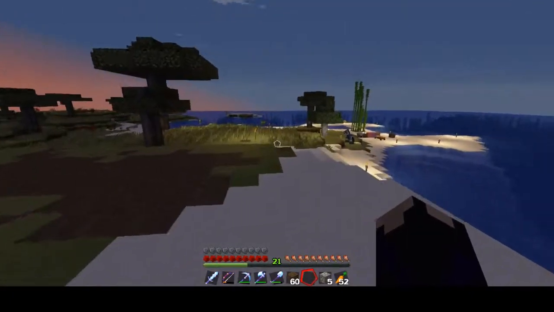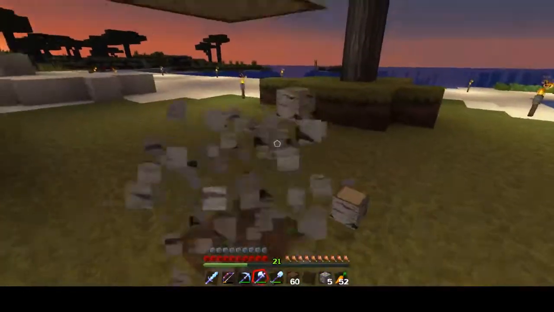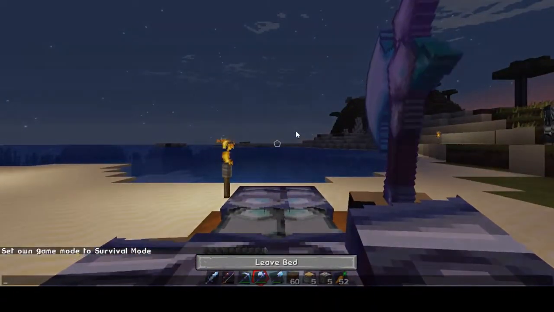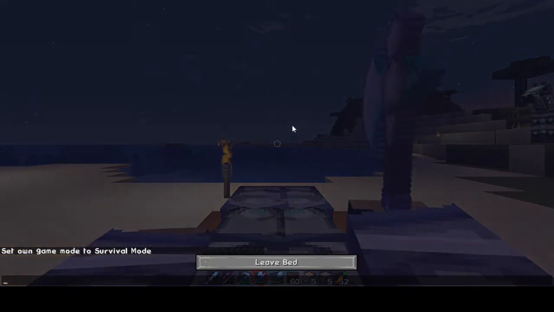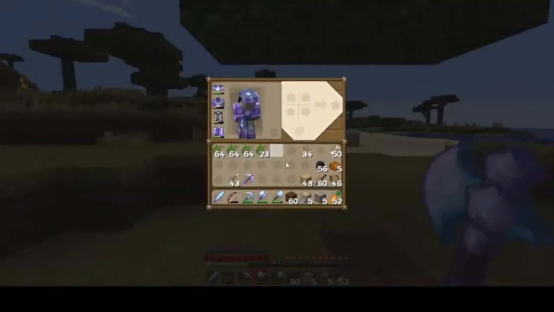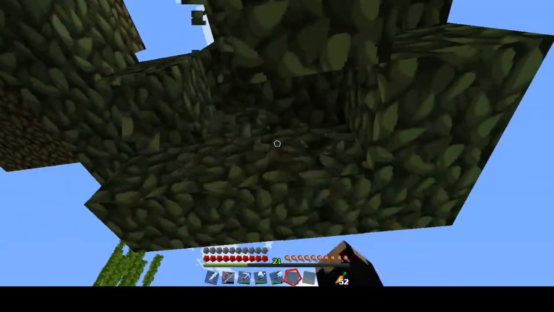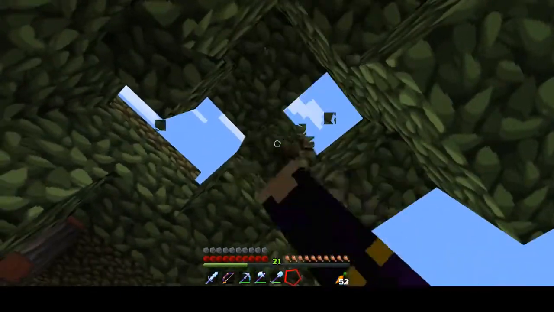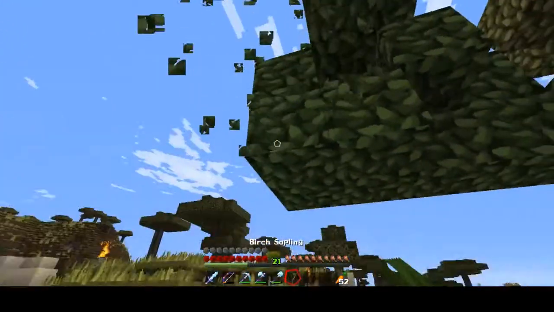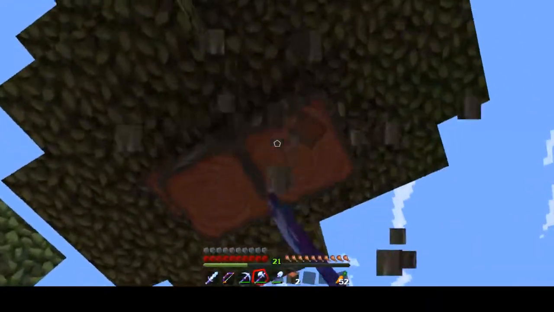Okay. Let's go to sleep real quick so we don't get any baddies. Chop down the tree and go to bed. Poof. I have my axe. I am protecting myself. There we go. Okay. Oh, and then we should use fuel again, as usual. Don't forget.